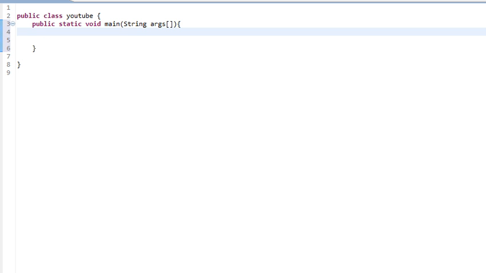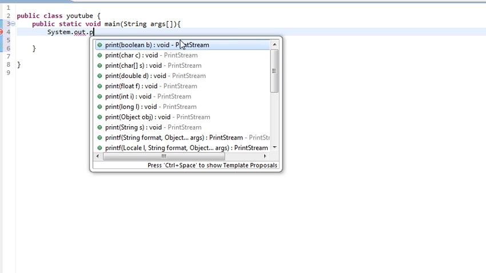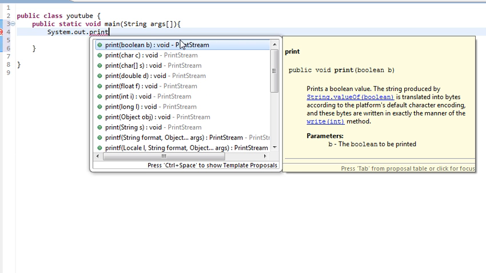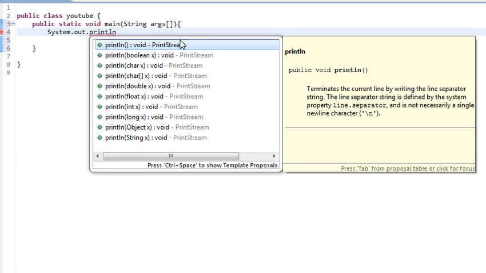Now, once you understand all of that, you have your basic hello world script that we can make. What you do is type system.out.print, and you have a couple options. You have print, you have printf, and you have print line. Now, print line automatically appends a \n to it. If you don't know what that is, it's okay. Basically what it means is if you were to print something after this, they wouldn't be on the exact same line.